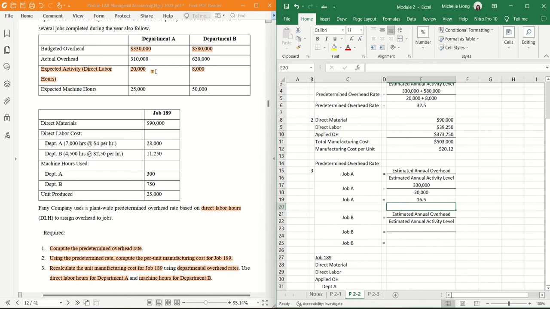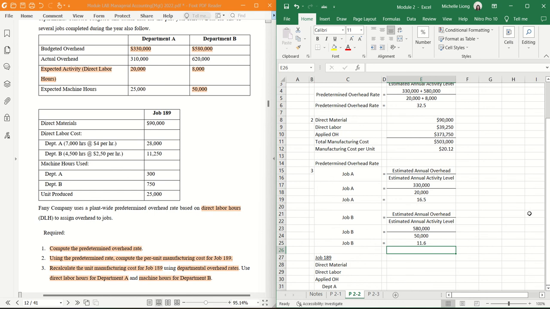But for department B, it's different. Why? Because the annual overhead is still the same, 580. But for the activity level, they use machine hours, so it's 50,000 right here, because the expected machine hours is 50,000. And then we just need to divide both of these. And we get 11.6 for the rate.